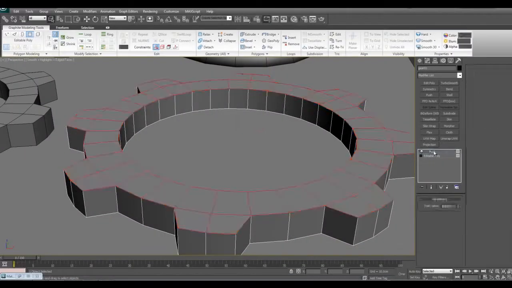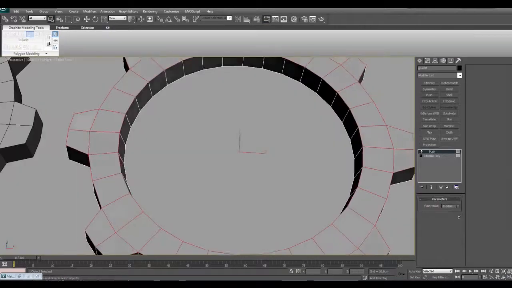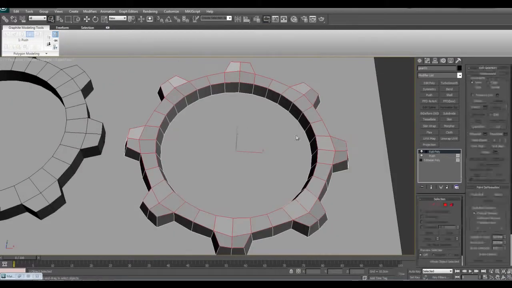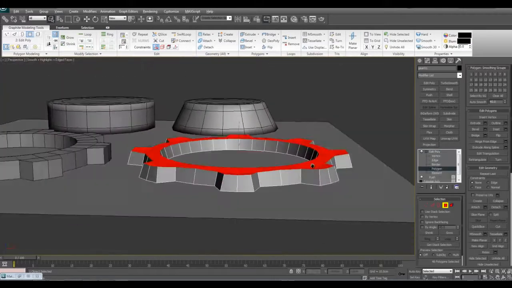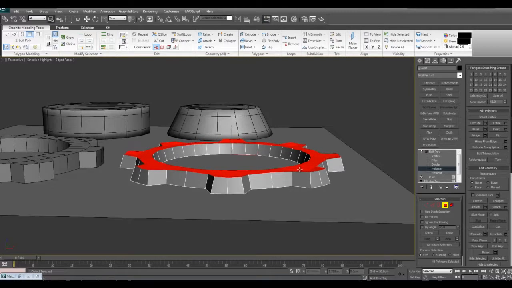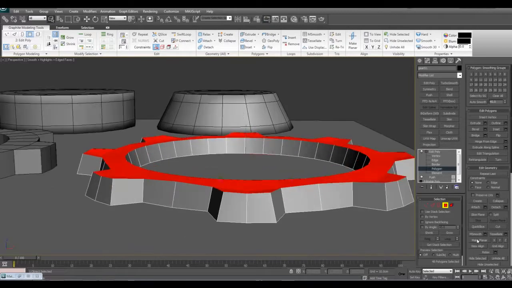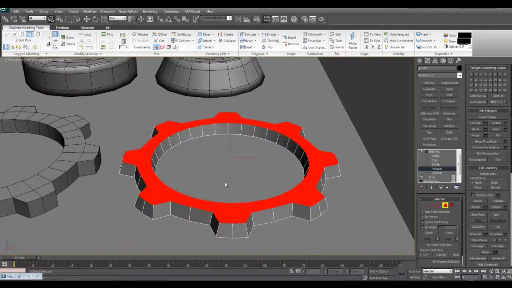Let me try that one again. Okay, I'll go ahead and apply push it inwards, put a poly on top, select the polygons, and now I have two options. I can click on make planar. What that will do is that will take the average of all your normals and make it planar according to that average. So if I click on make planar, it's going to make the top polygons flat.